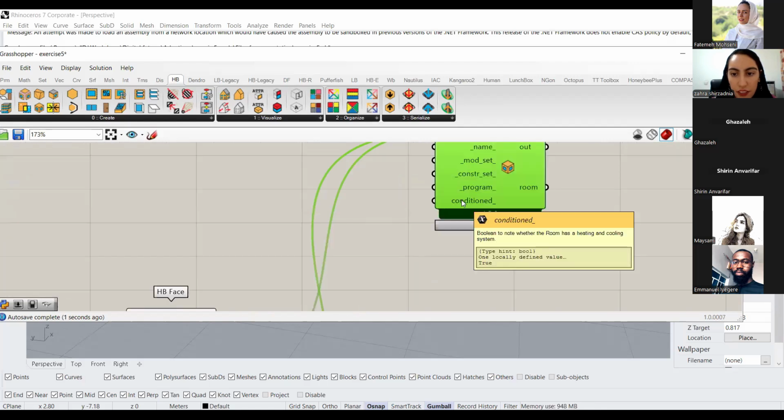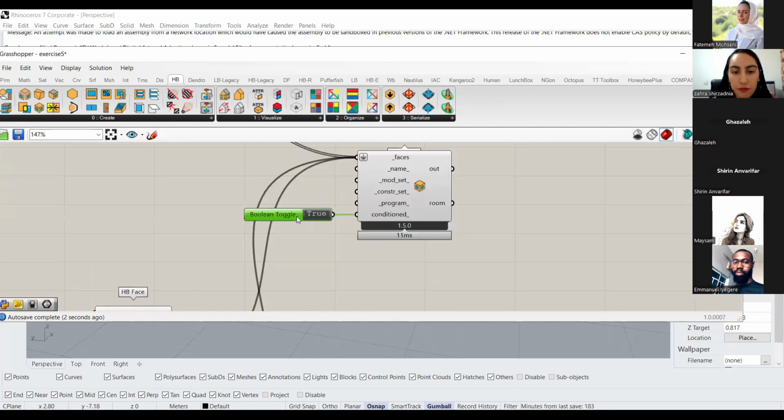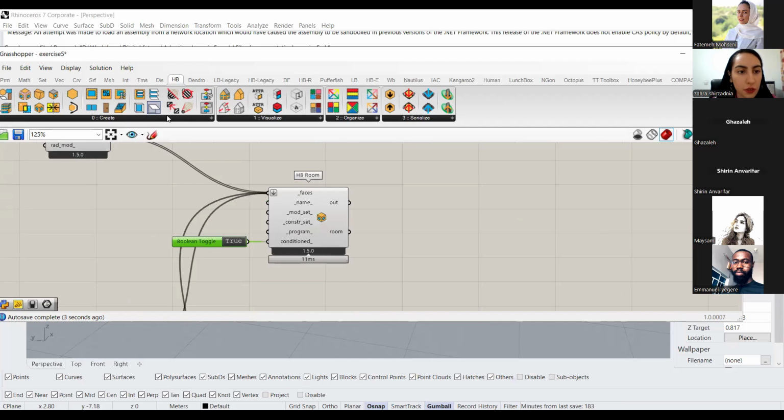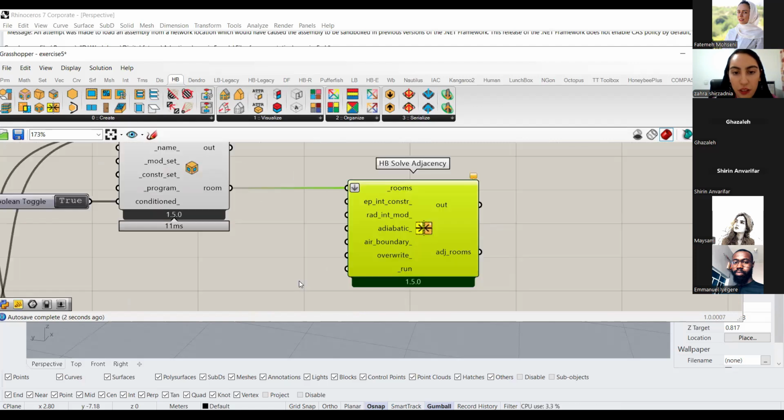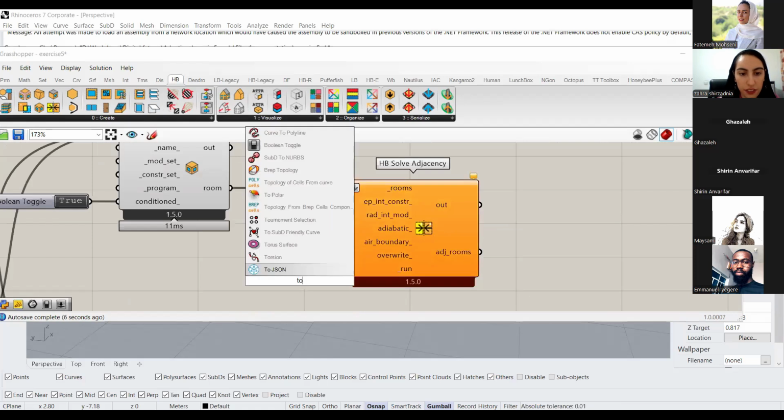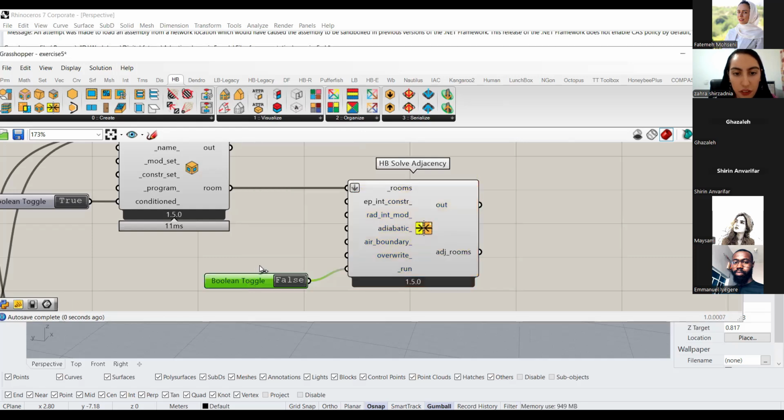The conditions are related to heating and cooling, so we toggle true because we want to analyze thermal comfort. And then we use HB Solve Adjacency to be sure that everything is working well because of the intersection between each wall.